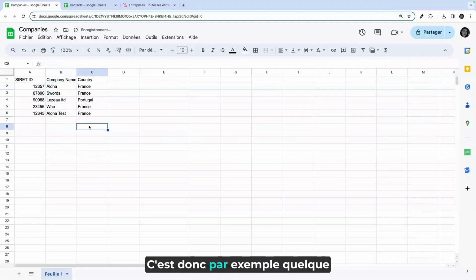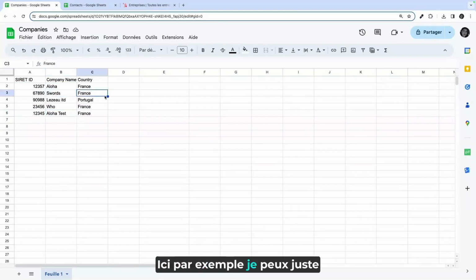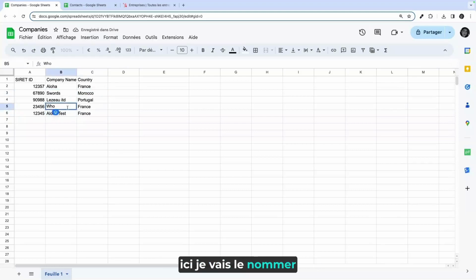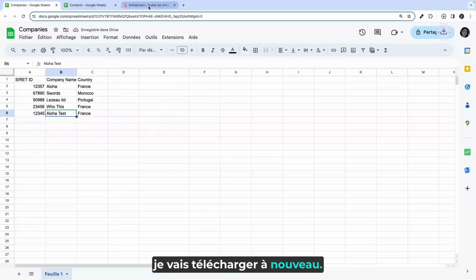This is, for example, a mistake I made, so I came here to modify my base. Here, for example, I can change and maybe put Morocco. Here, I'm going to name it Who This, for example. And here, I'm going to download again.